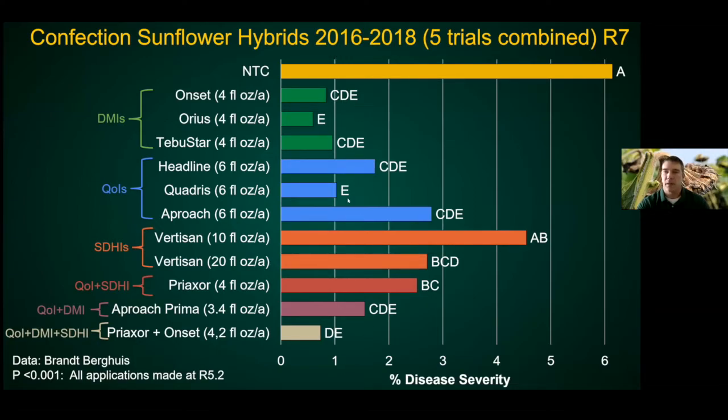The strobilurins are statistically better. The triazoles are statistically better. Even some of the other ones are better. A lot of products work. I would say the strobilurins and triazoles tend to be the best in what we've tried. One thing I want to point out too is that these 3 triazoles, they're all the same. They're all tebuconazole. We were asked to see if there was a difference among the generic tebuconazoles, and we did not see that. Other triazoles work well too.